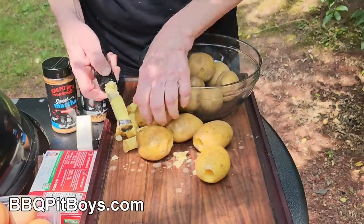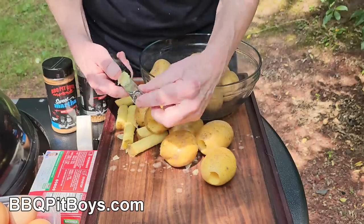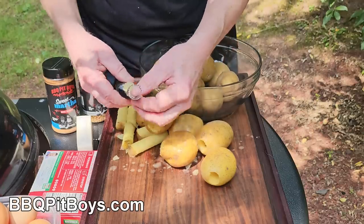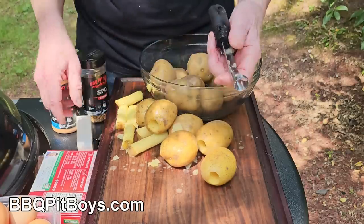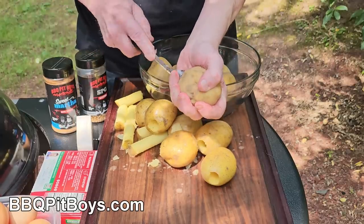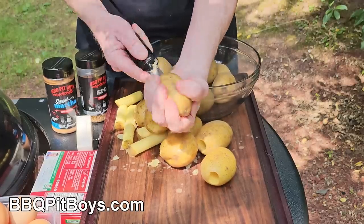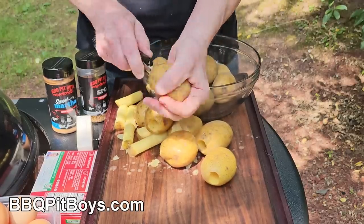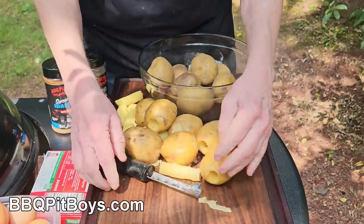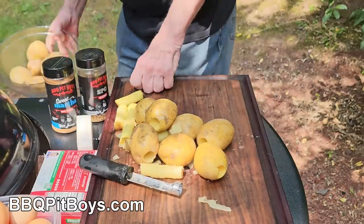Now, not all apple corers are the same, so you want to look out for the good ones. It's got some teeth on it, so it really bites into it, and the diameter is just perfect for these breakfast bombs. So let me grab one more. Do the turn. Look at that. It's going to be easy. Looks good. All right.